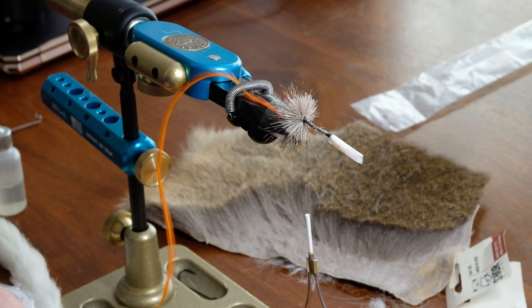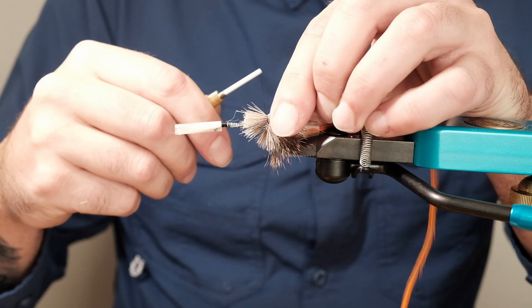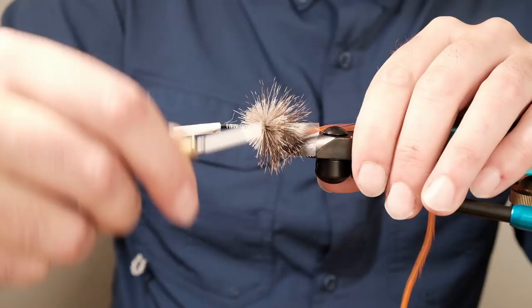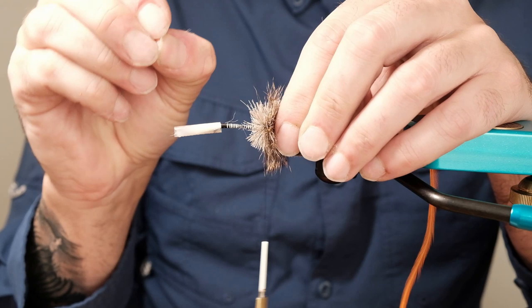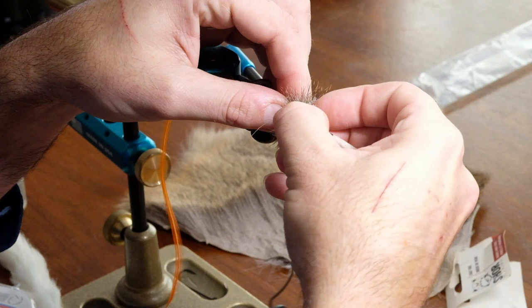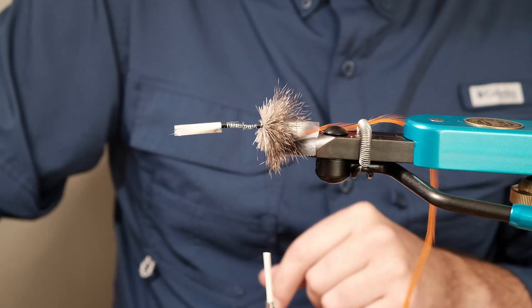Even your second clump I would still use a smaller size — your third you can start bulking it up a bit more. Go around loose again, then as you come around for your second wrap go tighter and tighter. For the second clump I start using my fingernails — I clamp them over the shank, run up with pressure while turning a bit. Then bring the thread up through and wrap in. Now I'm going to start using larger clumps using the same process: loosely first, a little pressure, then really come down on it.